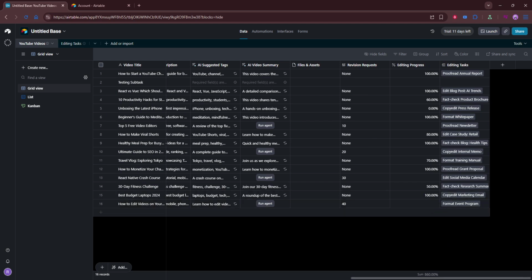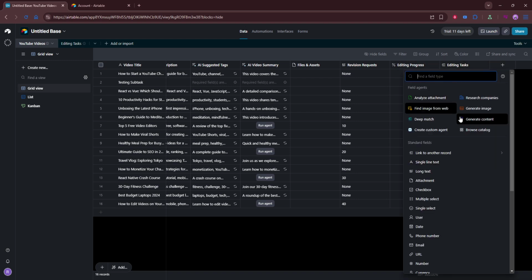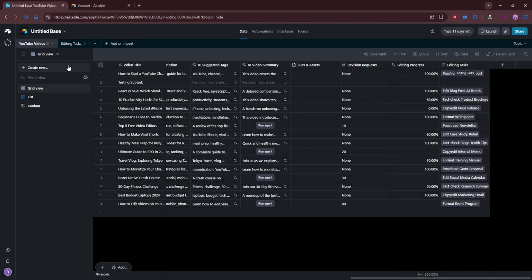After that, add or select the field that connects dependent tasks. This is the field Airtable will use to understand which tasks are related and which ones rely on others being completed first. In many setups, this is a linked record field that connects one task to another. The key idea here is that Airtable needs a clear relationship between tasks before it can manage dependencies accurately.